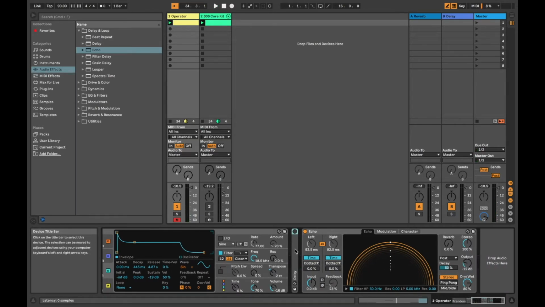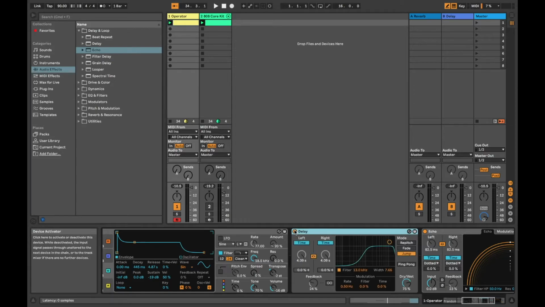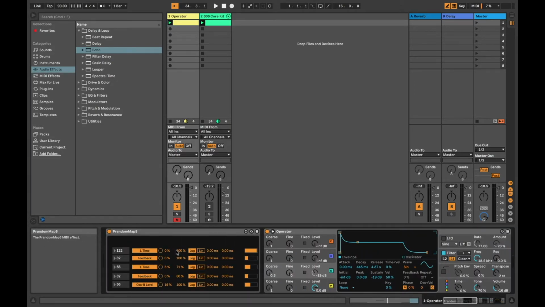What happens if we actually do these two delays one after the other? Let's see. Did we change that one? We do that range a bit so we get those sort of nice short ones.